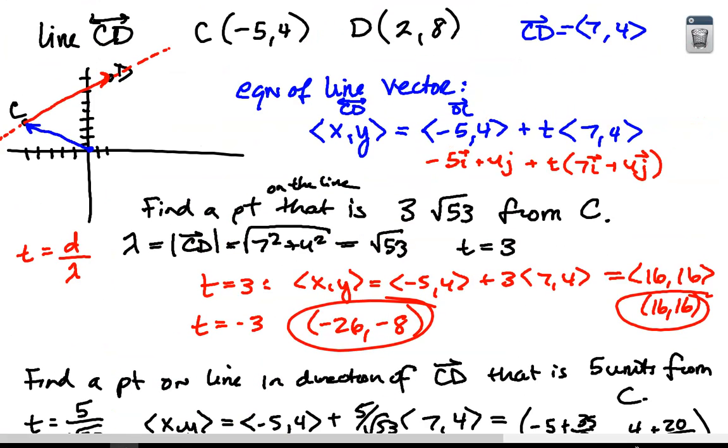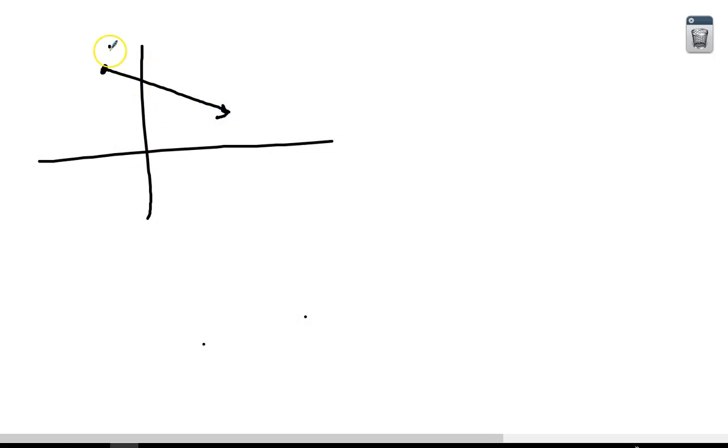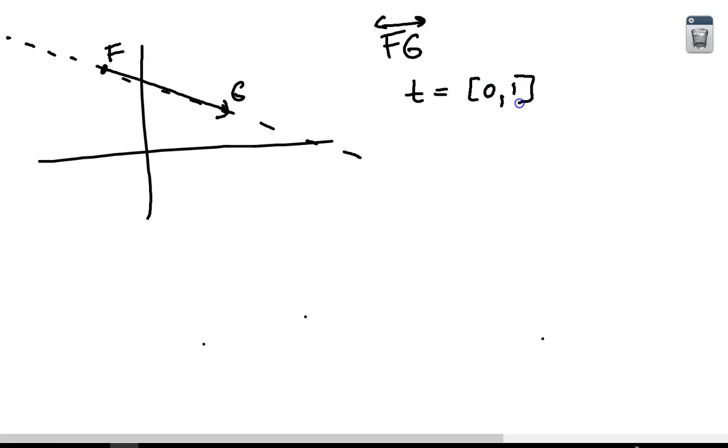You're going to do some interesting things where we talk about, okay, what if I told you you had an equation for a line? So I'll do a quick pic here. Here's line FG. Well, excuse me, here's vector FG, but imagine it is a line, so it keeps going. So if you had line FG, what if I told you that your t value could only go from 0 to 1 instead of being any real number? How would that change what this is geometrically? So again, if you started with the equation of the line, that would be like OF plus T times FG.